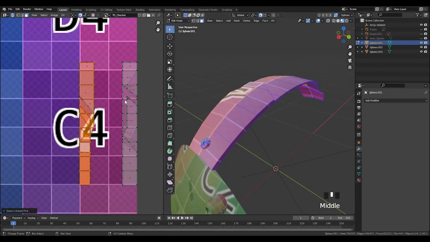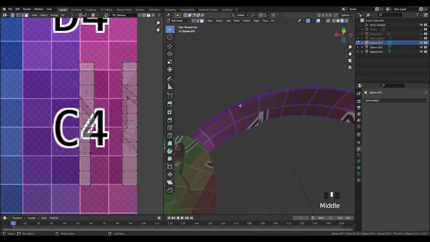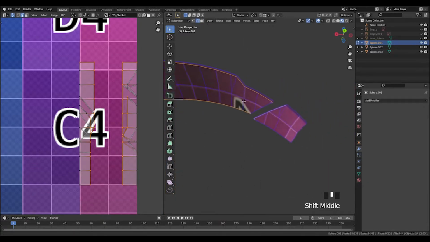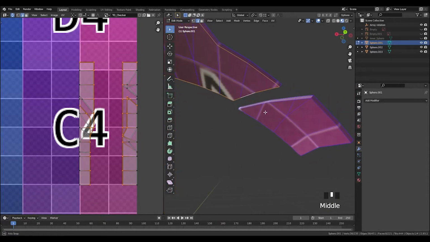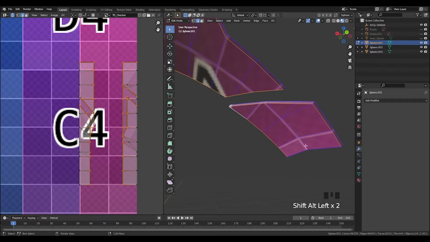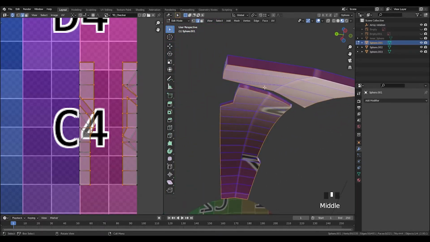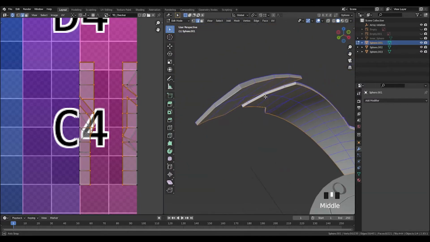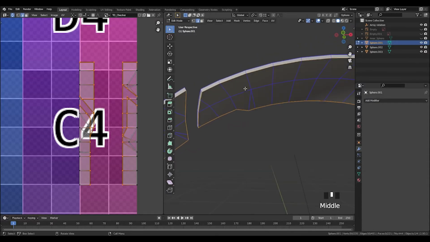There's a lot of overlapping UVs here, so we're going to have quite a few problems. So easiest thing to start doing is just let's split off this bottom section. So using Shift and Alt, I'm just selecting the line. There we go. Again, a bit easier to see. And then right click, mark a seam.